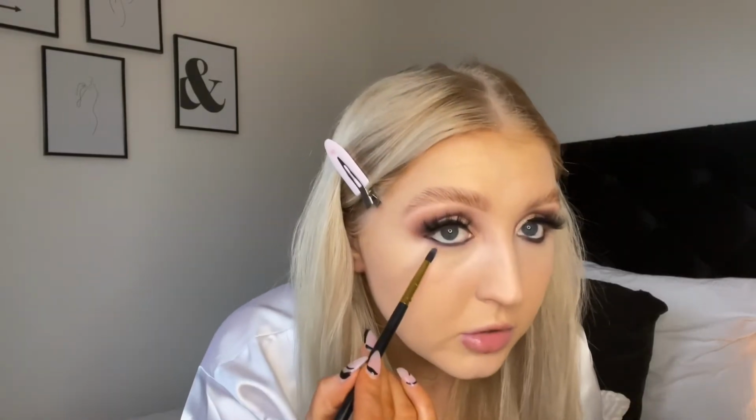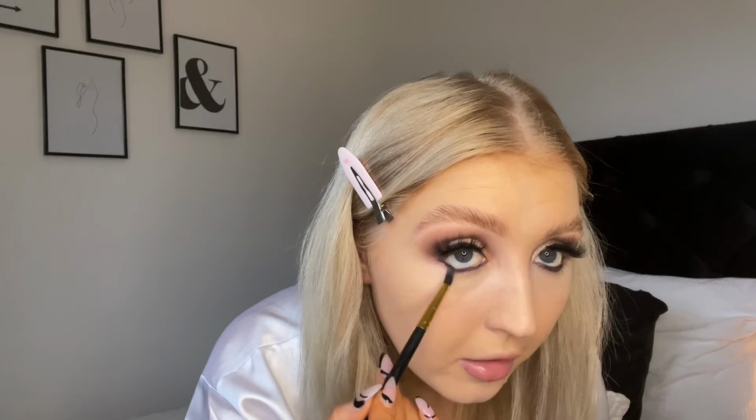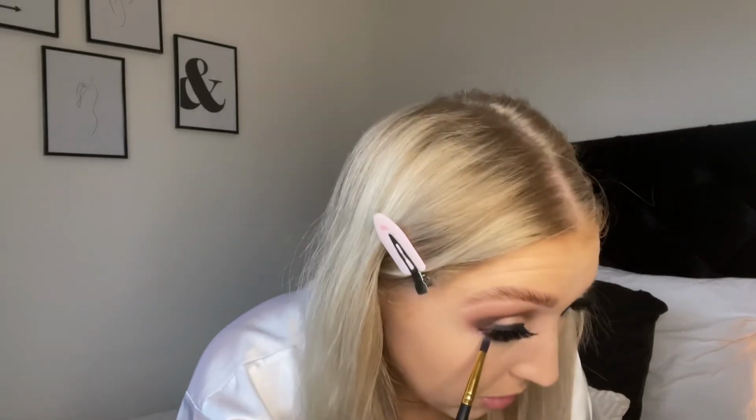I'm going to take another brush and just kind of blend it down a bit, just so it's not so harsh. Not too far because we don't want to look, you know, a bit gothic, which there's nothing wrong with, but it's just not the vibe I'm going for today.